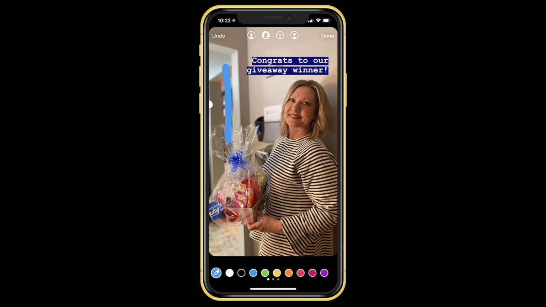And so that would be just the regular marker, a thin line. At the bottom of your screen, you can scroll to use all kinds of different colors, and you can also see an eyedropper icon in the bottom left-hand corner that will allow you to pull any color from the photo.